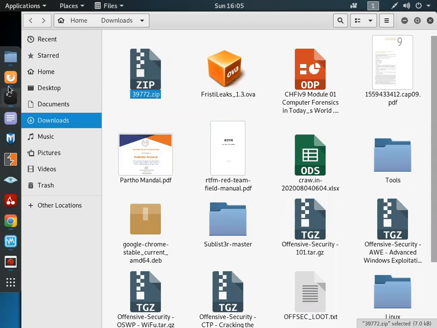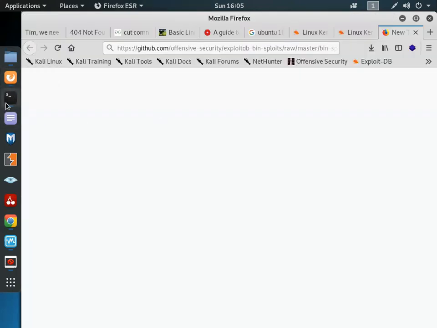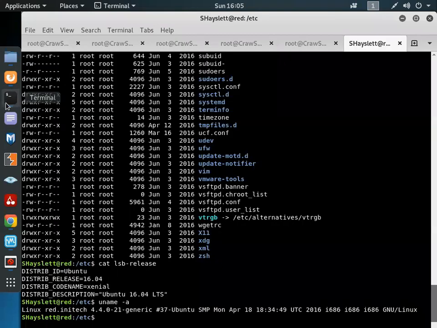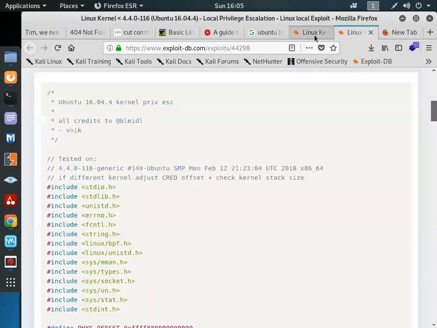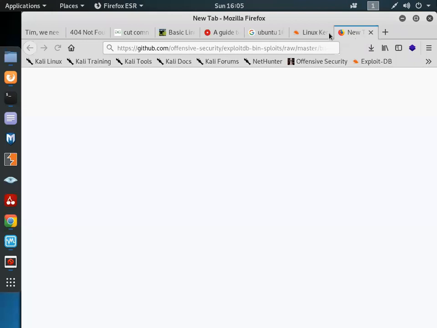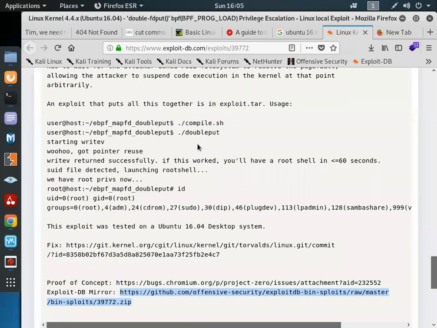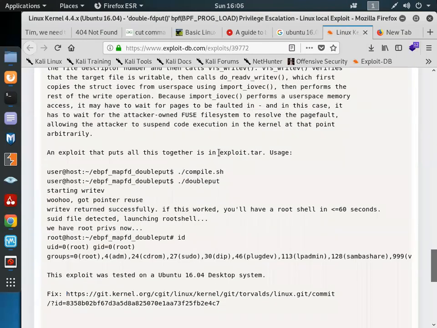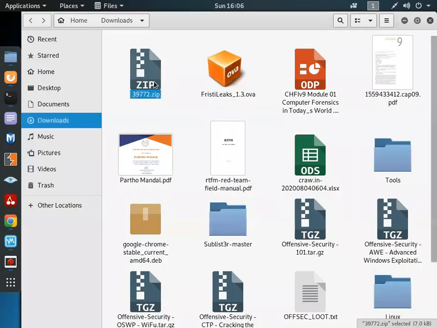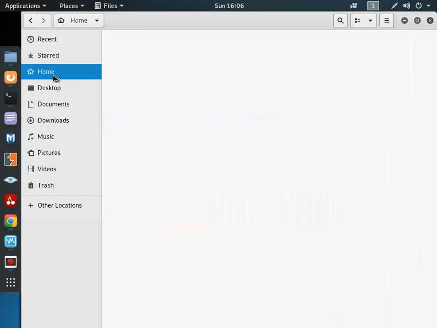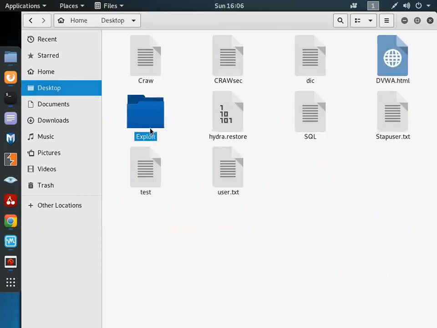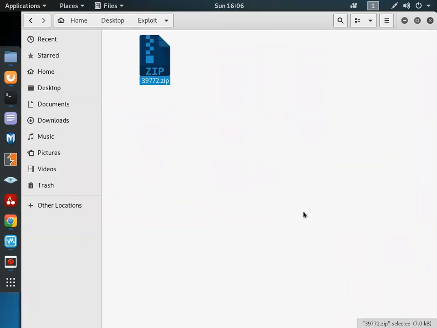So what I'm going to do, I'm going to try to look for something else. For example, as per the data, the file would be an exploit.tar file. So we have a proper exploit. So I'm going to extract this one, and let's try it over here.